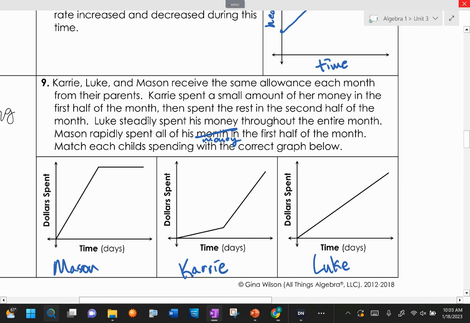Now, I want to see who you are as a person. Who's a Mason? Everyone in here is a Mason, a Carrie, or a Luke. Who's a Mason? I am a Mason. You give me money, I will spend it. I am already loading gift cards onto my phone the second that I unwrap them, because I already know what I'm going to get. All right, who's a Carrie? Interesting. Okay. And who's a Luke? There we go.